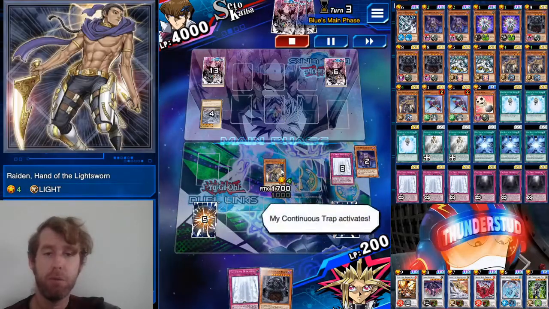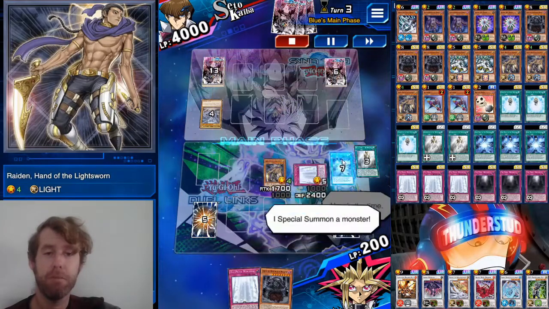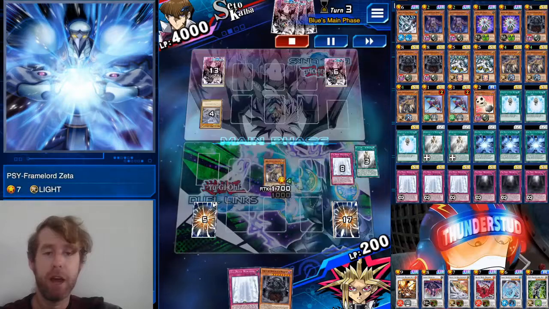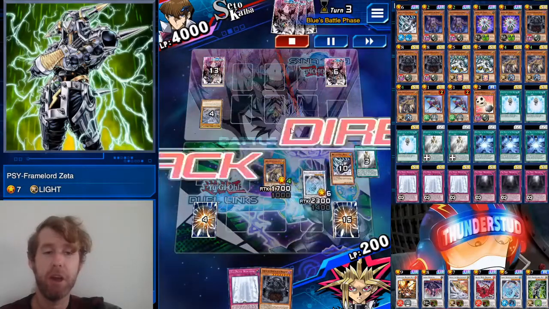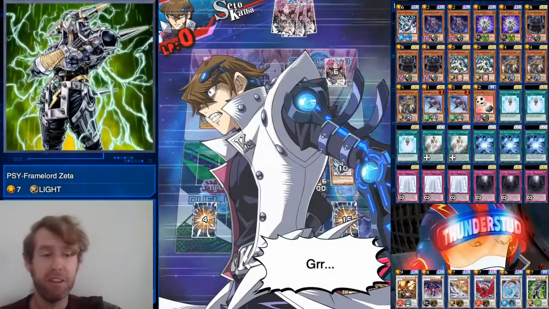Now, normal summon a Raiden, special summon our Prime Monarch. First we gotta mill a little with our Glow Up Bulb. Glow Up Bulb plus Prime Monarch, guys, that's 1700 plus 2300 in our Bryonic Dragon. Mill a little more just for good measure, but swing for lethal all the less. Absolutely love this deck, guys.